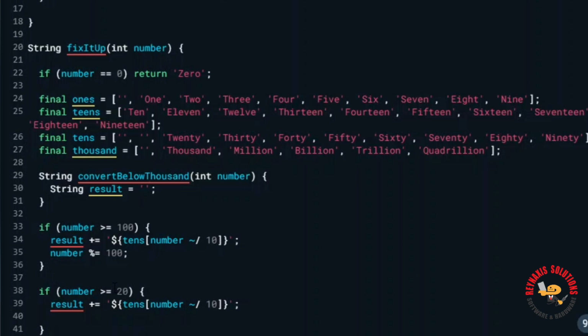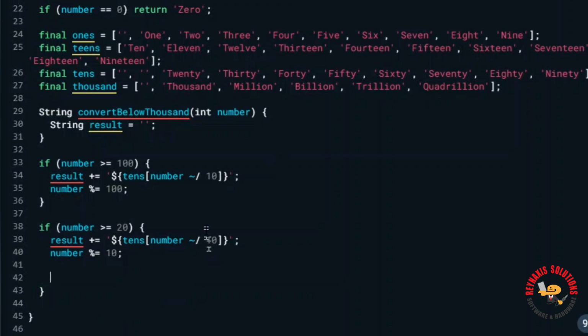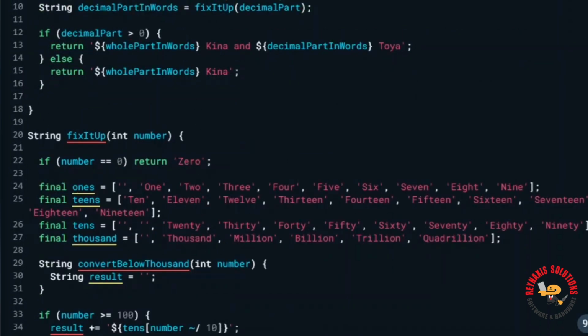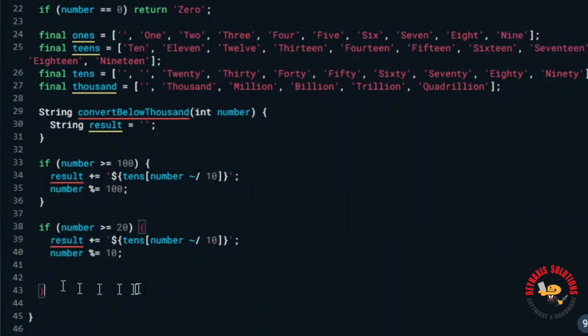So in this result, it's concatenating the tens parts, and we also reduce the number to the remainder after the tens. Okay, now we will handle the routine for ones. Ones is this value here, the 4.